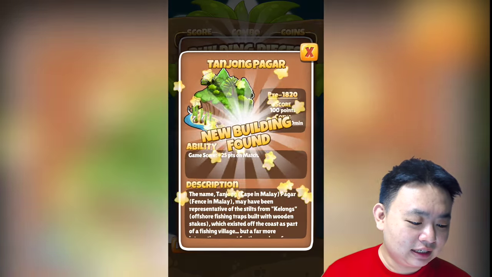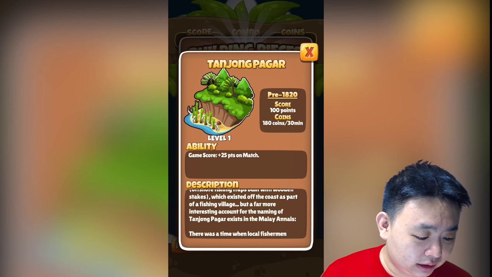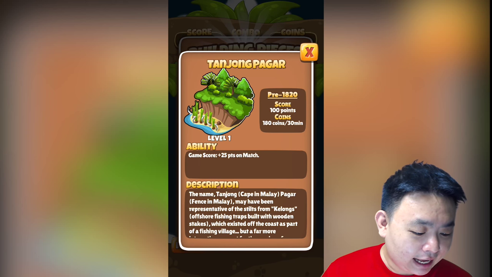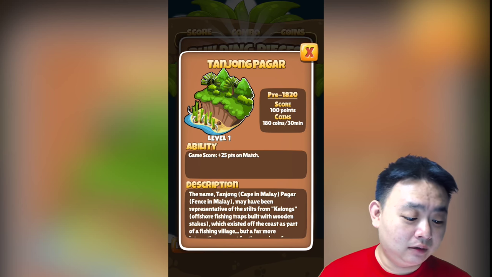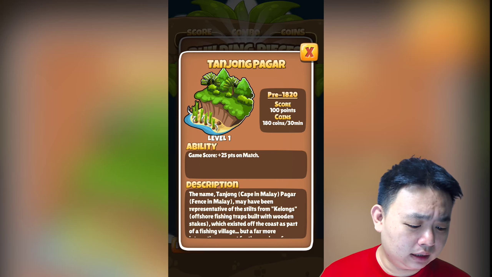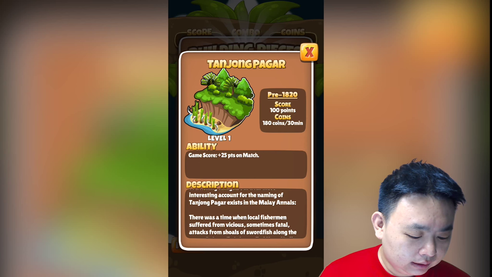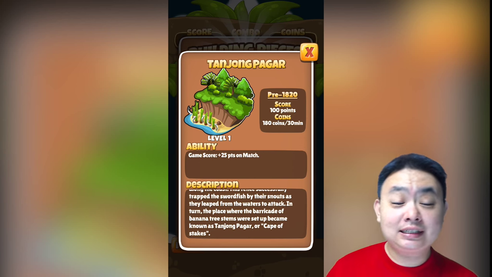Okay, I actually gathered the Tanjong Pagar. Ooh, this is a lot of information. So I got game score plus 25 points on the next match. And this is information about the things that I've unlocked, like this Tanjong Pagar place. It's a cave in Malay. And there's a lot of information on this location, which I don't even know as a Singaporean.